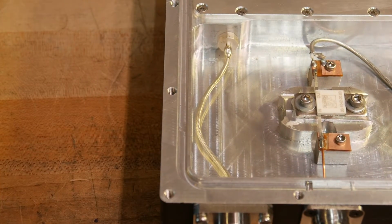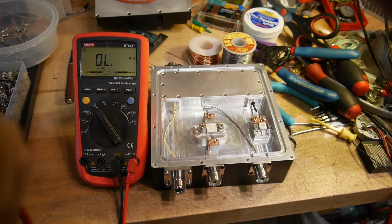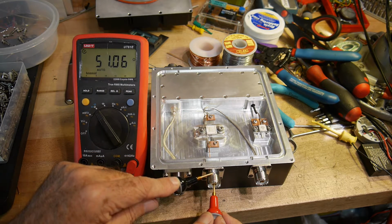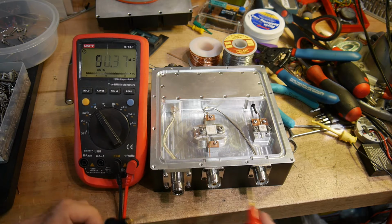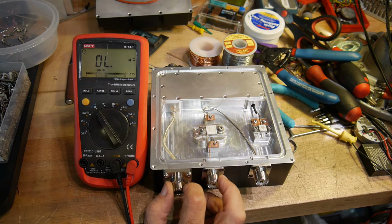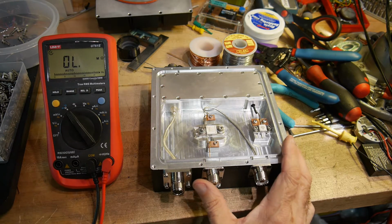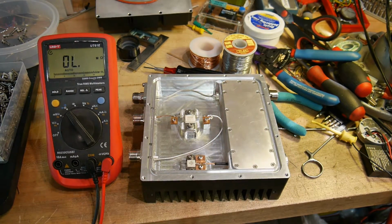And let's see here, let's measure what's going on. Get out my ohm meter. There we go. So on the input, we have 51 ohms, and on the output we have 51 ohms. And from connector to connector we have 82 ohms. So we are ready to go. I think what I'll do is take this over to the tester and put in a signal and measure if it's really 20 dB. It'd be a shame if it isn't.